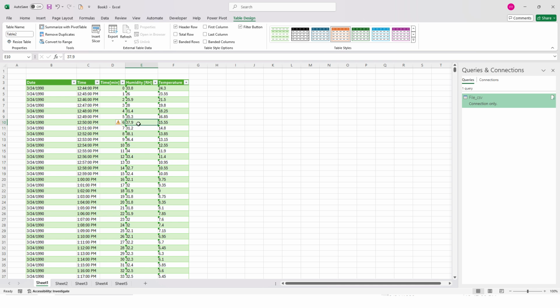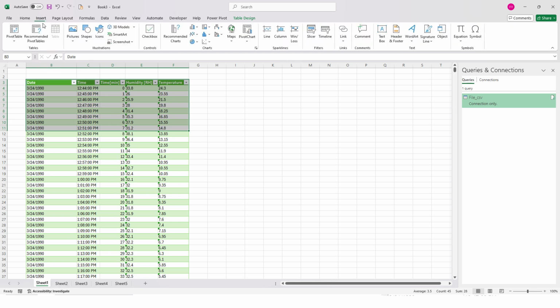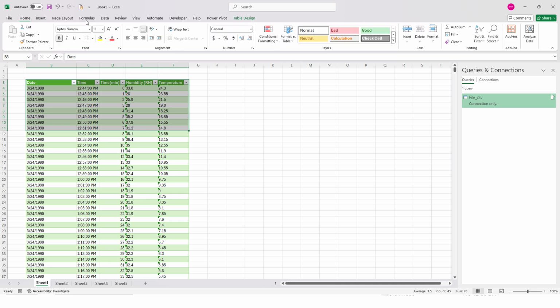The next thing I wanted to show you is about the pivot table feature. So in the table design tab, you have the summarize with pivot table feature. You could also get to it from the insert option, but typically you can do it here.